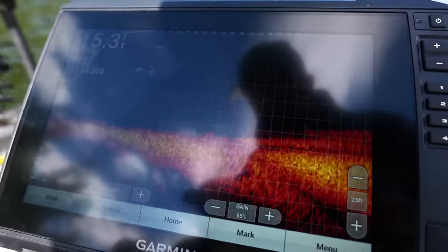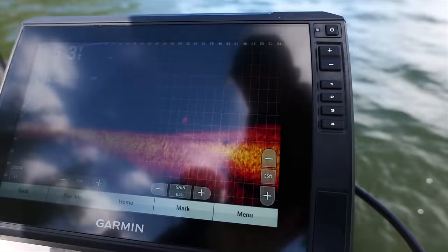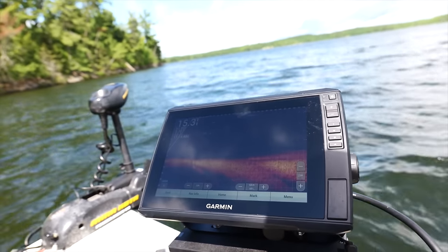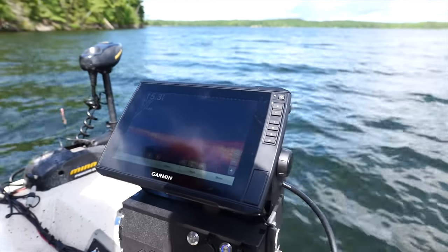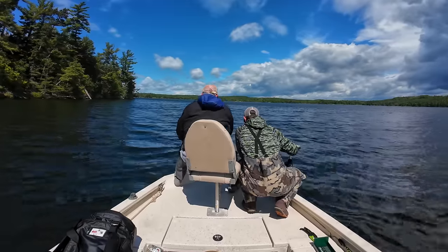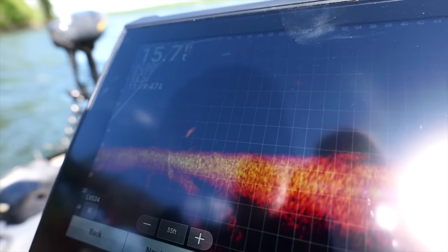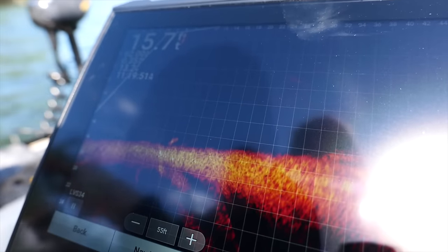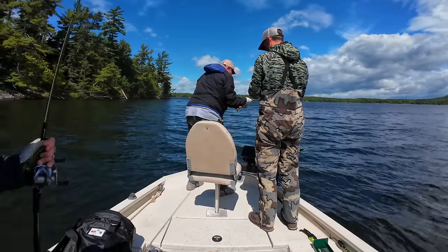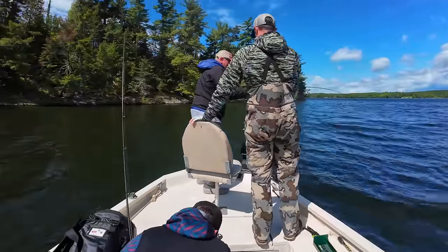Stay on that — that is a big one. That's a real big one there. I'm gonna go towards it. Go ahead and pitch at that giant there, dad. Okay, bait's going down — he's gonna see it. He's going to the bottom. There he is — got him! Oh my gosh! Yes! That's a big one. You could tell on the electronics that's a good one — he's a 25-er for sure. He just followed it right down.